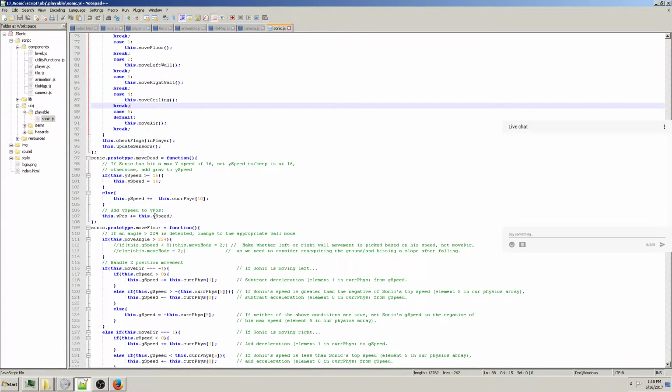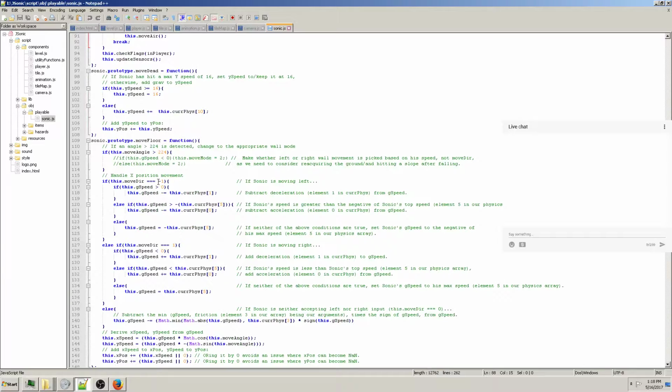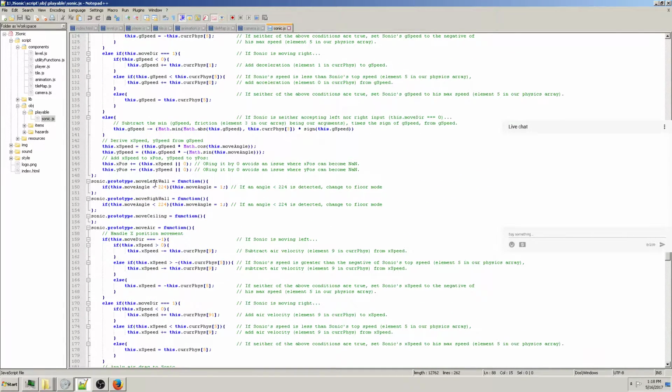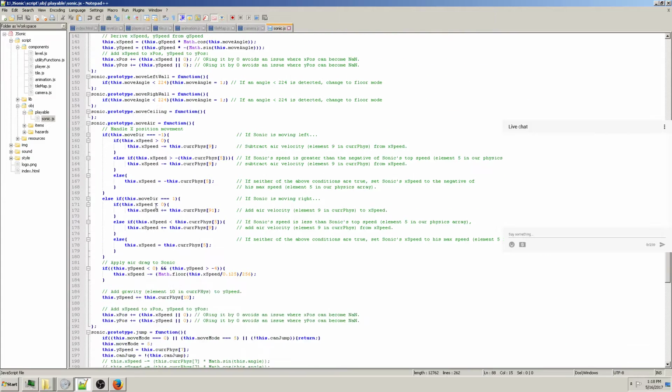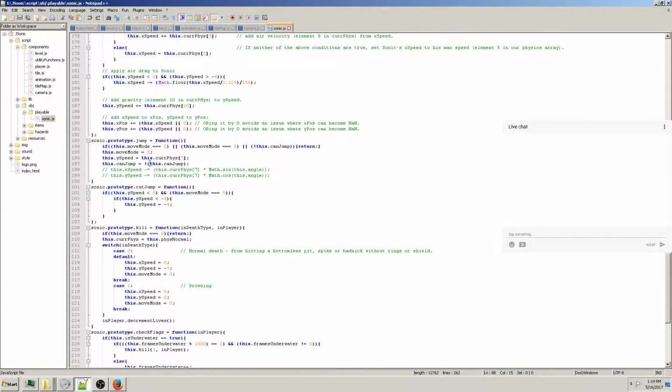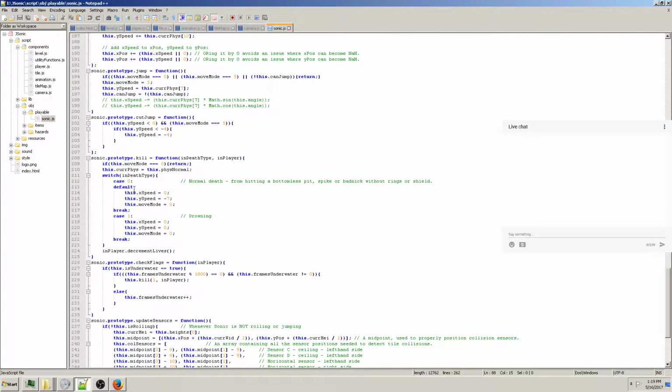Here's the move dead. Here's movement on the floor. Here's a lot of unimplemented stuff. Here's movement in the air. Here's Sonic jumping. I made a generic jump function that handles jumping, as well as a function that handles cutting the jump short, and a kill function that will take in a variable as well as the player object for the number of lives and whatnot, and the death type being a normal death or drowning.